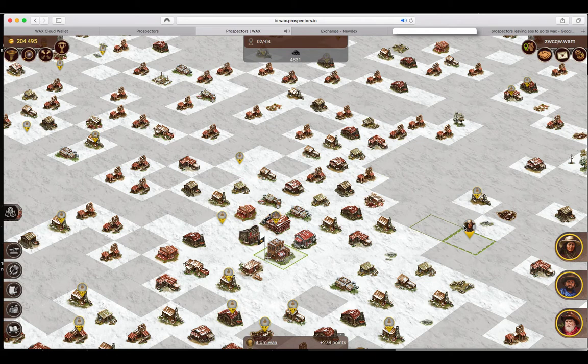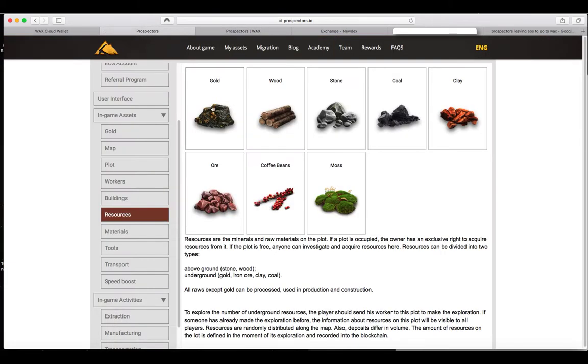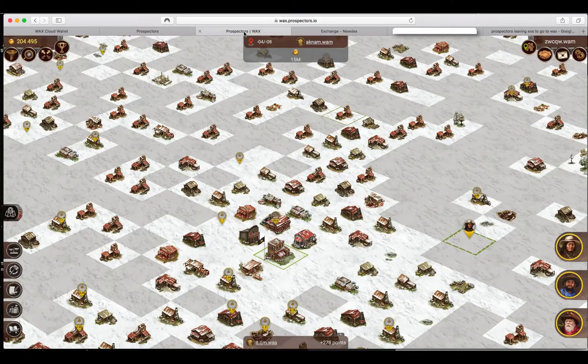So the main currency to earn is gold, but you can mine other resources. Let me go over to their wiki page. There's wood apparently, but I have not been able to find any wood on any free plots. It's only if you stake the claim, and that costs too much money. Stone, there's a little bit of stone, but not very much. Lots of coal, lots of clay, lots of ore. Those three are everywhere, and then of course some gold.